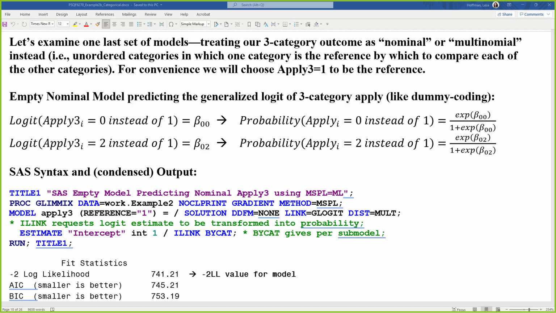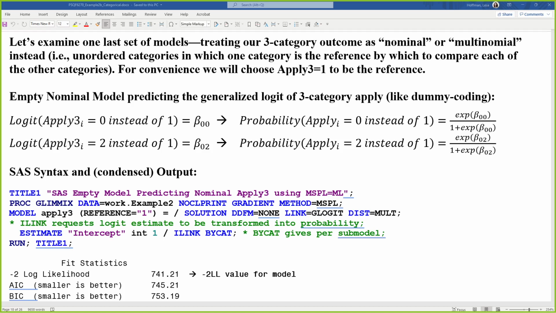But speaking of resetting, what we have to finish up in example 2b is nominal models. So big picture, what are nominal models for? What kind of outcomes? Who wants to tell me or type to me? What's nominal models for? Those are different categories that don't have an order. Yeah, for predicting categorical outcomes that do not have an order.